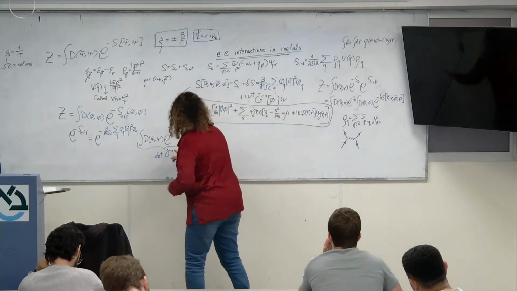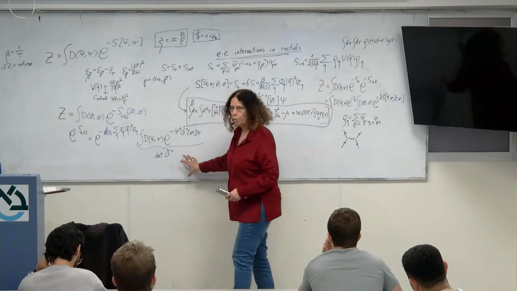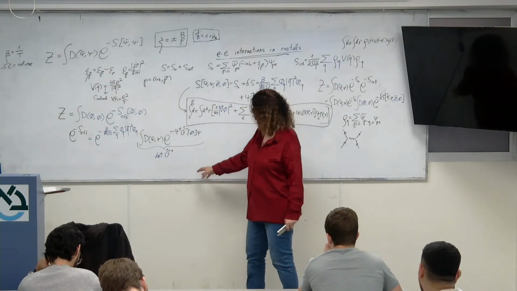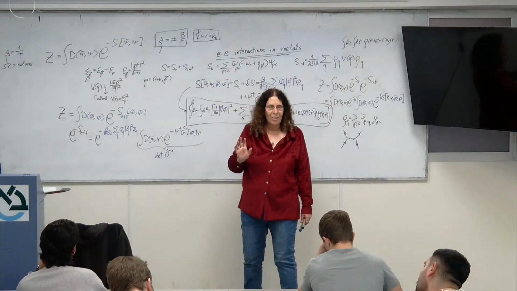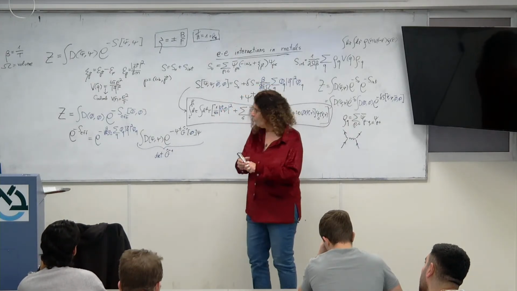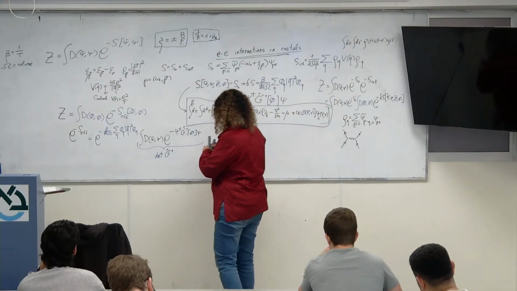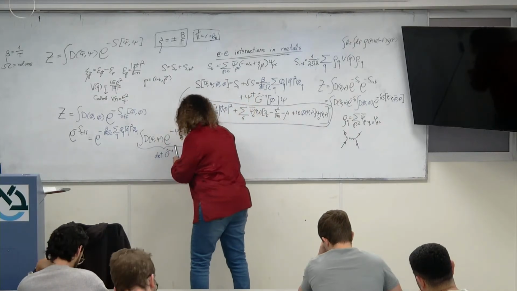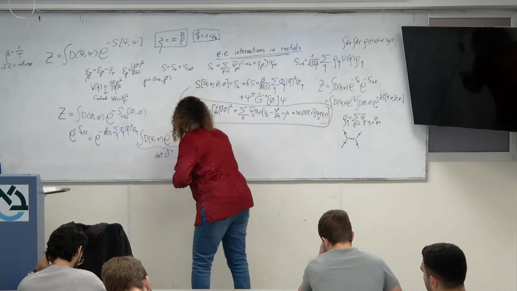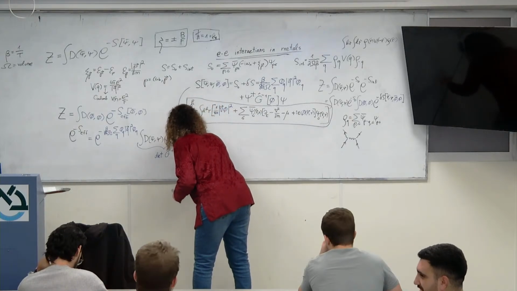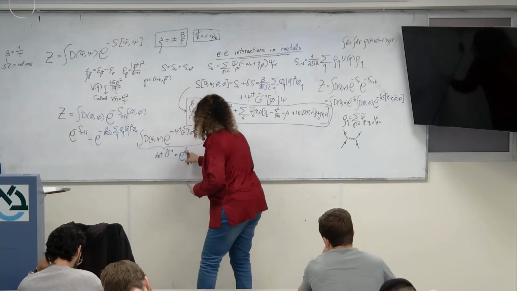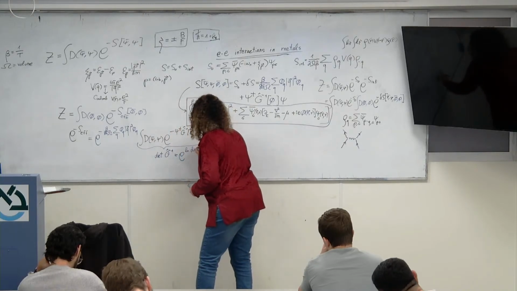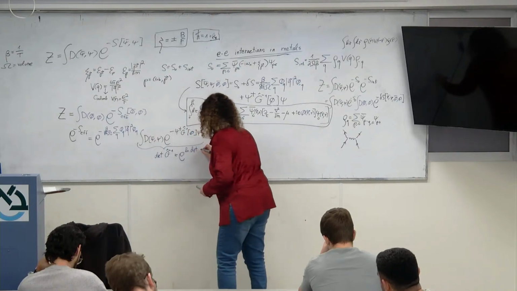Now what is this? This is not written as an exponential of something. It's a determinant of a matrix. First of all, it's a number, right? It's a scalar number, but I can rewrite it as an exponential of a log, right? So it's e to the log, or ln, of that.